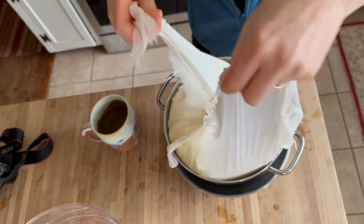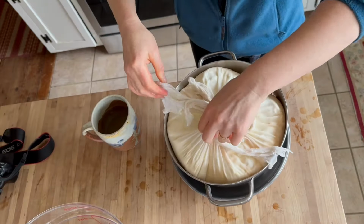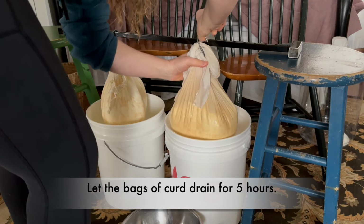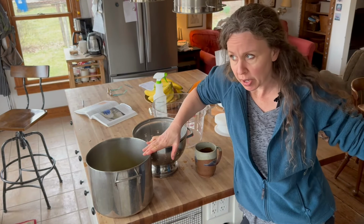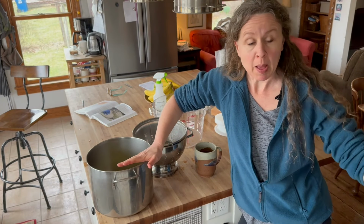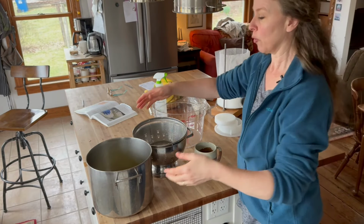So I'm going to tie this up. So this is going to go into my downstairs bedroom where I'm going to hang it up on a hook and let it drain for 5 hours. The whey that is going into the buckets is discard because those buckets, I've not sterilized them, they're not used, they're for pig food and everything else. So I'm not worrying about that. This is the whey I'm going to keep, and the whey that's in the kettle with this one. I'm going to put them all together and hopefully get a couple gallons.